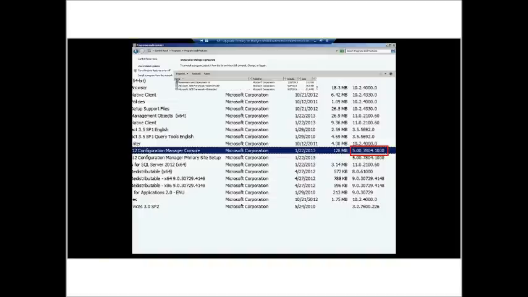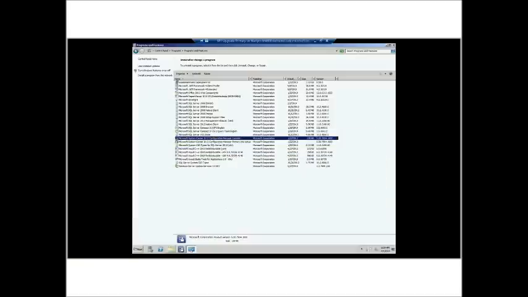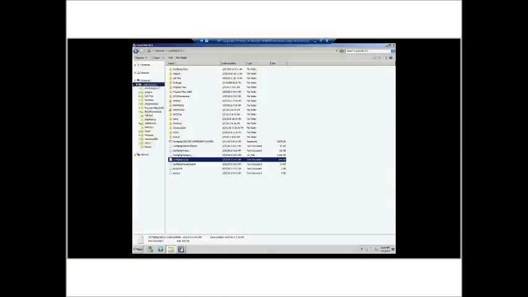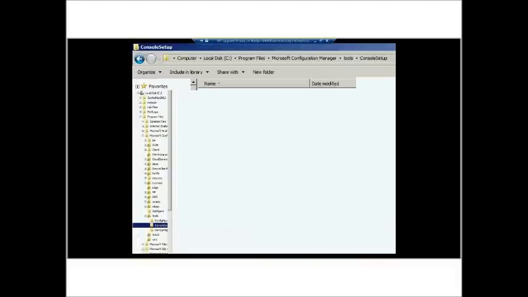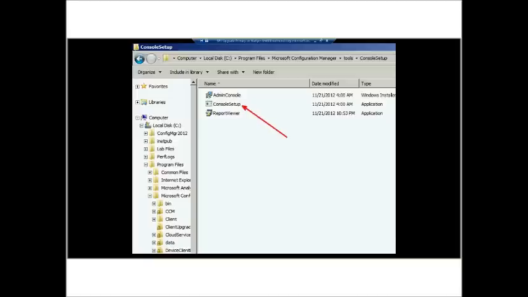Now I just told you it installs through an MSI, but that's not how we want you to install it yourself. So if you have to go and install the admin console yourself, then what we want you to do is to go to your site server install directory, program files, Microsoft Config Manager in my case, go to the tools folder, go to console setup, and you'll see 3 different programs there. We want you to go ahead and run console setup.exe. So run the executable program. That will then verify all the prerequisites, install any other components that we require, and then it will go ahead and call the admin console.msi.